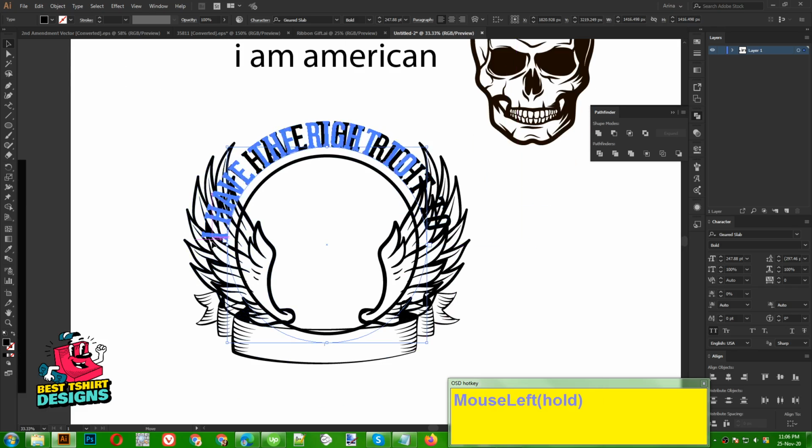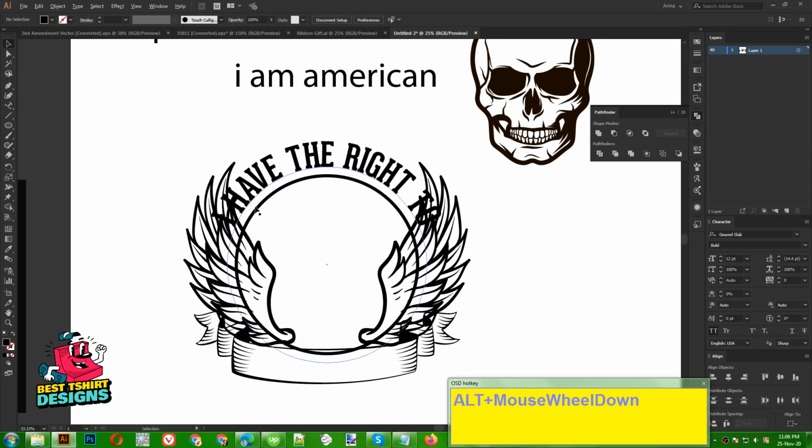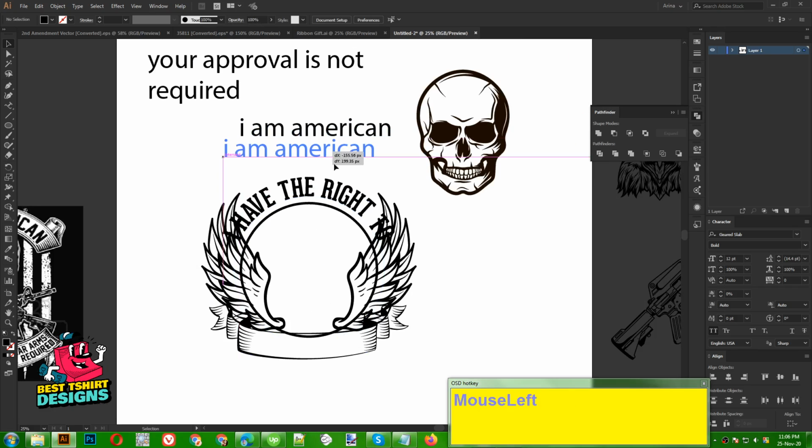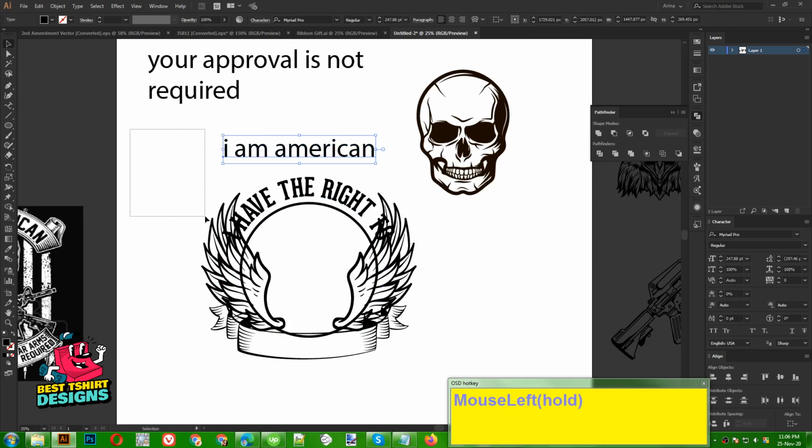Now the design idea should be inside your head. I get these questions like how to generate design ideas. So the basic of generating design ideas is you need to make a sketch inside your head. When you are working like a professional, you have some experience, then you can do it inside your head. But if you are a beginner, try a pen and paper to sketch an idea. Like this is inside my head, that's how I want this design to look. So I wanted a center graphic, then a ribbon in the lower part to hide this area, then the skull will be inside this graphic area. That's what is inside my head.